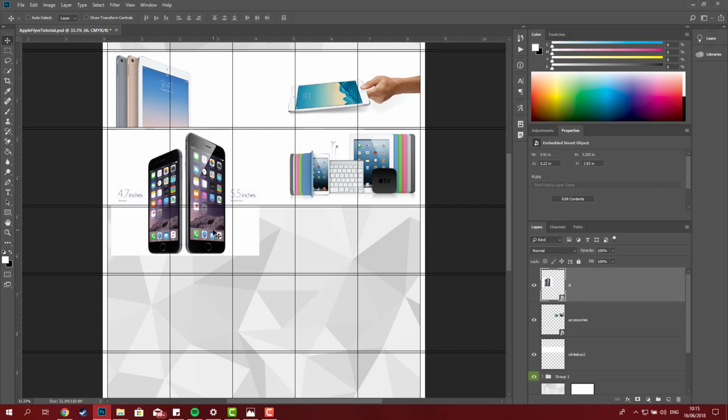Now, the clipping mask is the fastest and, in my opinion, the easiest method to use in order to hide pixels. But it is based on another layer. So in order for it to work, another layer has to be created that is going to cover the same area that you want to show on the layer that you're clipping.